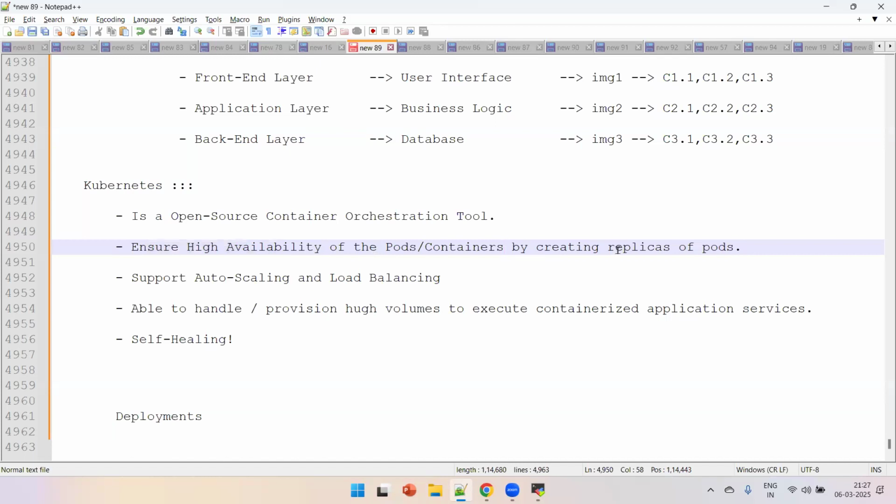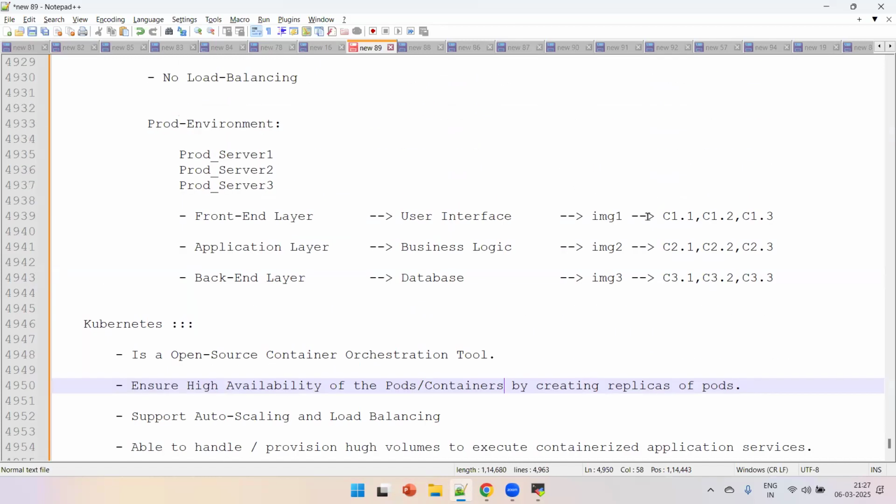By using the replicas of the pods. Here also we're going to create some replicas of pods. Pods and replicas, pods and containers, as of now you can consider it the same. In Docker world, we use a term called container, but in Kubernetes world, we call it a pod. Pod is a collection of containers which can be deployed in Kubernetes.